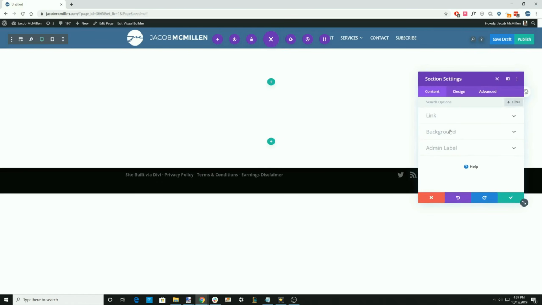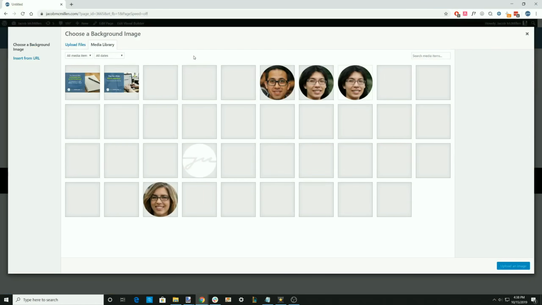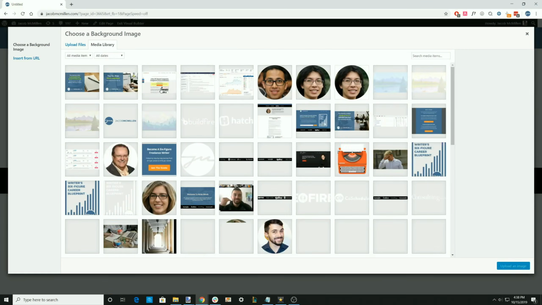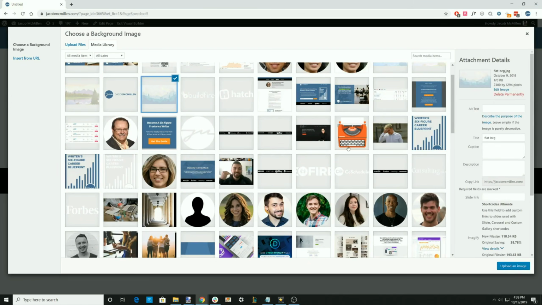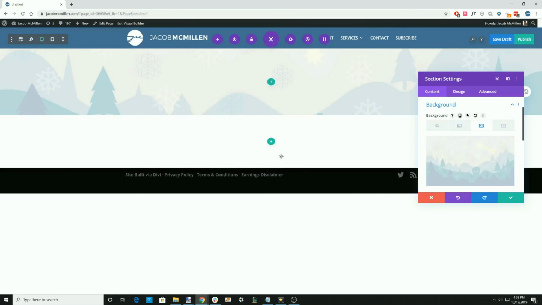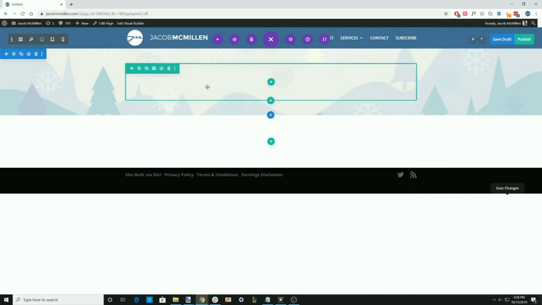So we're going to make the background an image. I could make it a color here. This allows me to add a gradient. I'm just going to go over to background image and grab from my media files here. I'm going to grab this background. Boom. Done. So this will expand as we add content to the green content section here.